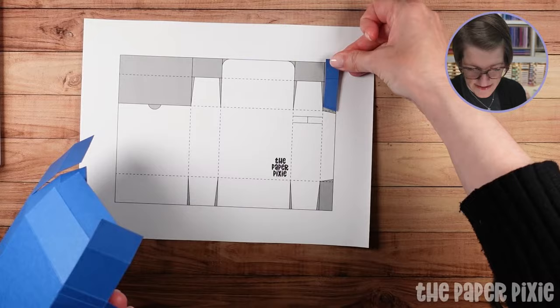All right, so I'm just eyeballing to make sure that we're gonna have about a 16th of an inch of the Blueberry Bliss peeking out from behind it. So I'm just gonna put a thin strip. Here I recommend putting the glue on the cardstock itself versus the paper. I'm just gonna put a little strip here, and then again, remembering that I want a 16th of an inch. Can kind of go right up to the edge there, like so.